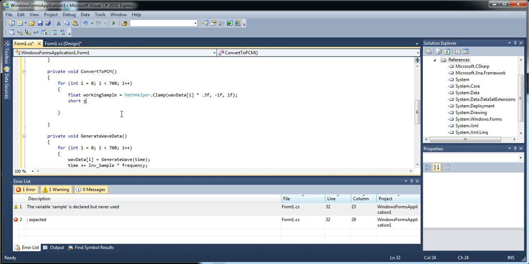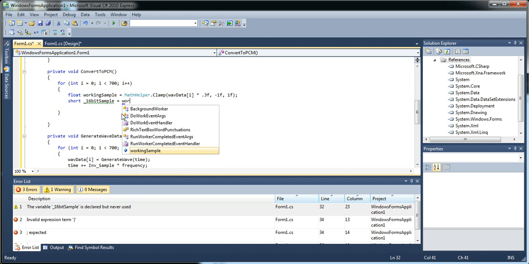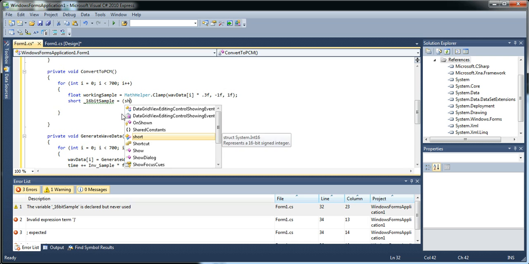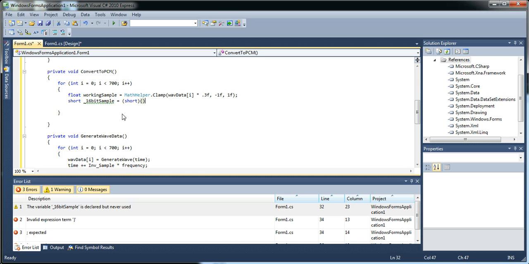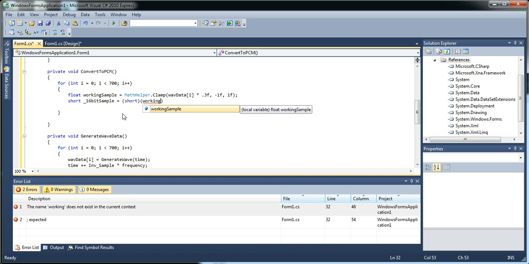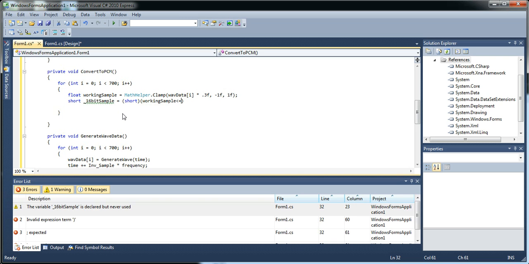So let's just call this our 16-bit sample. So we have a signed 16-bit range here, and we're going to set that equal to, actually we're going to do short, and we're going to use the, I can't remember what this operator is called, but let's say working sample less than or equal to 0.